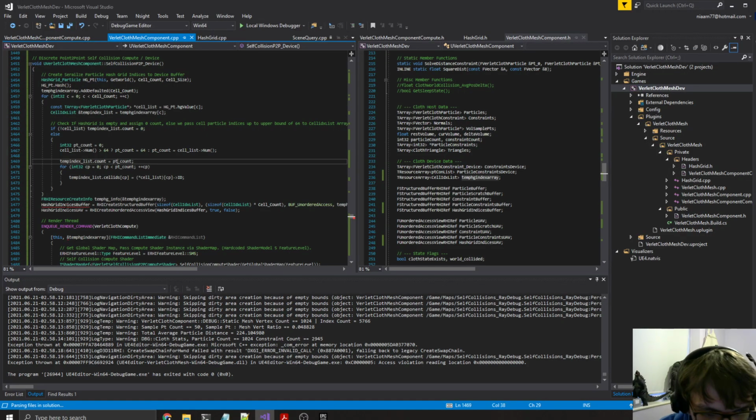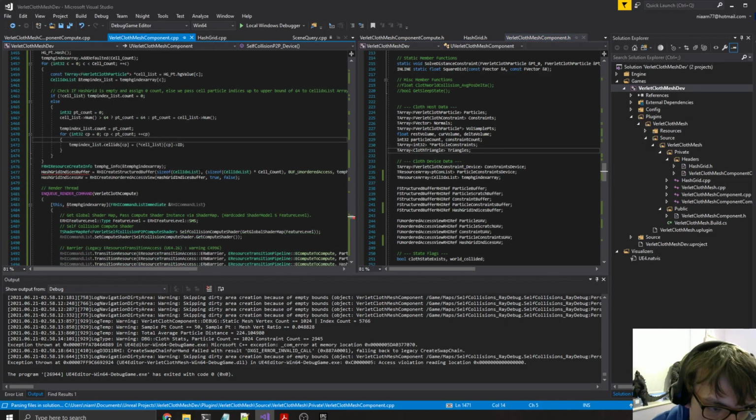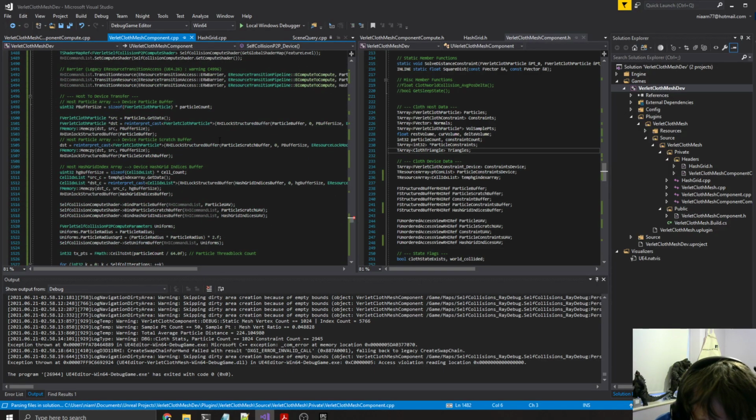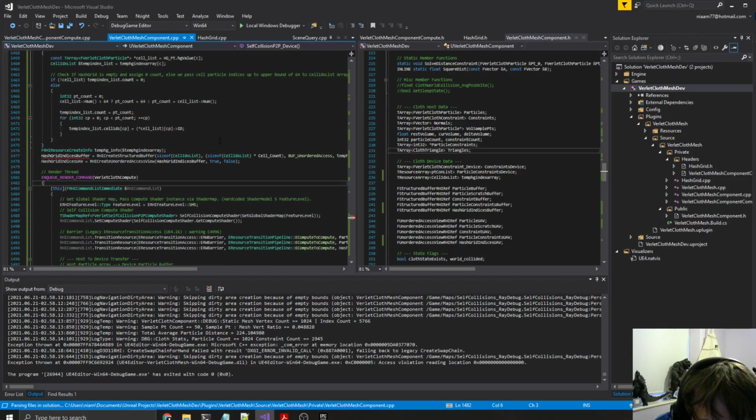Probably getting this because the header file needs to be regenerated for the build tool, so that should be fine. That means I can now get rid of the reference in the Lambda here because it's now passed through this pointer of obviously the component class. And we'll see.